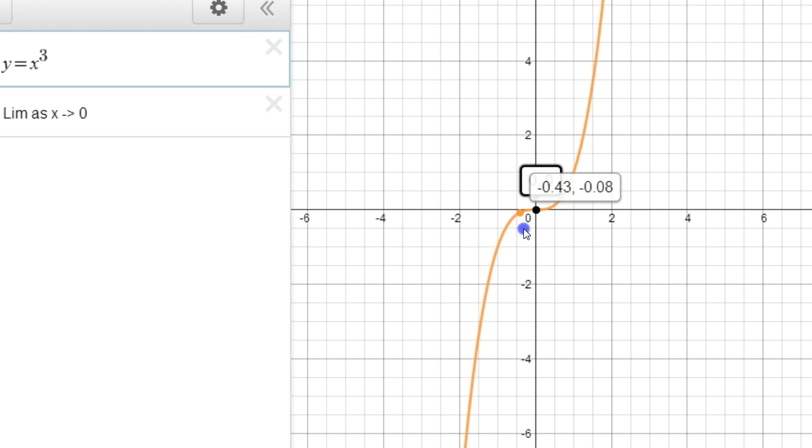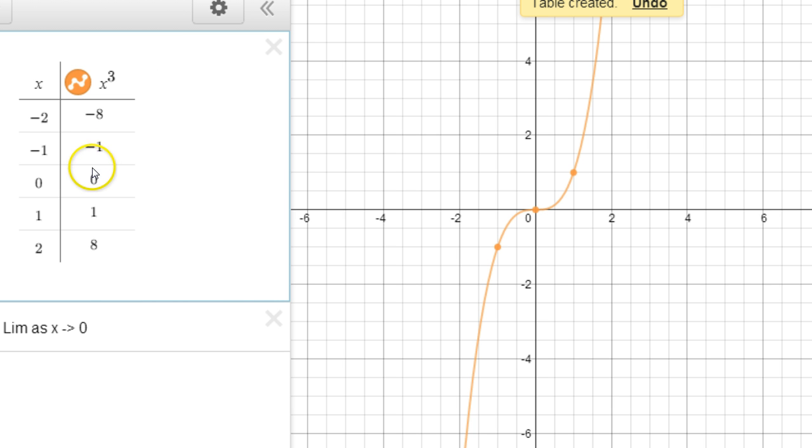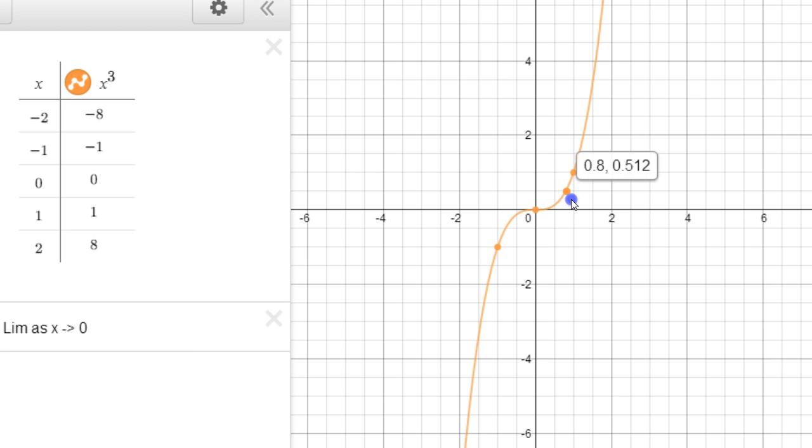First, I would go from the left side, and it seems to approach 0. You could also look at a table of values to calculate this. So it appears to be approaching 0. Then the right-hand limit, or the right side, is coming from the positive side. This appears to be approaching 0 as well. So I'd say the limit as x approaches 0 is 0. That tells me there's a limit if I can approach from both the left-hand and the right-hand side.